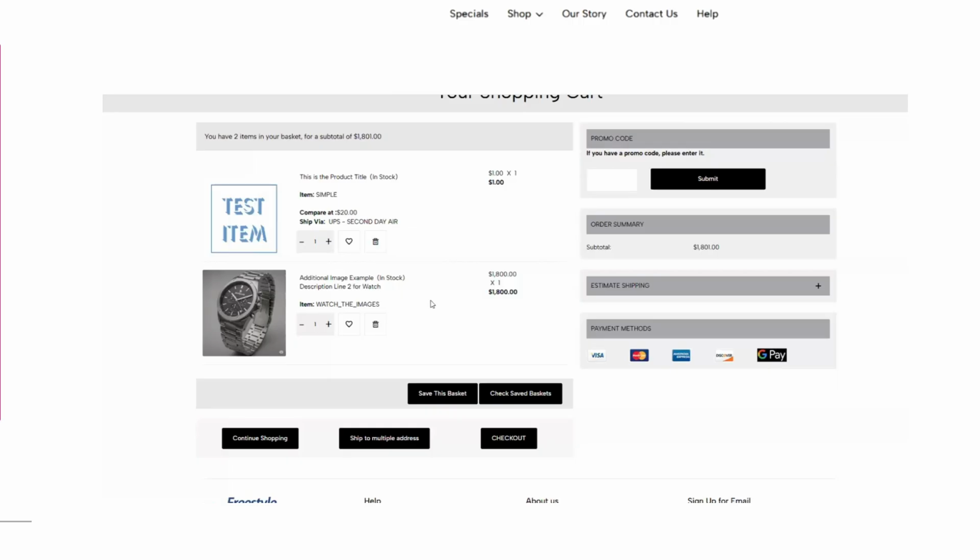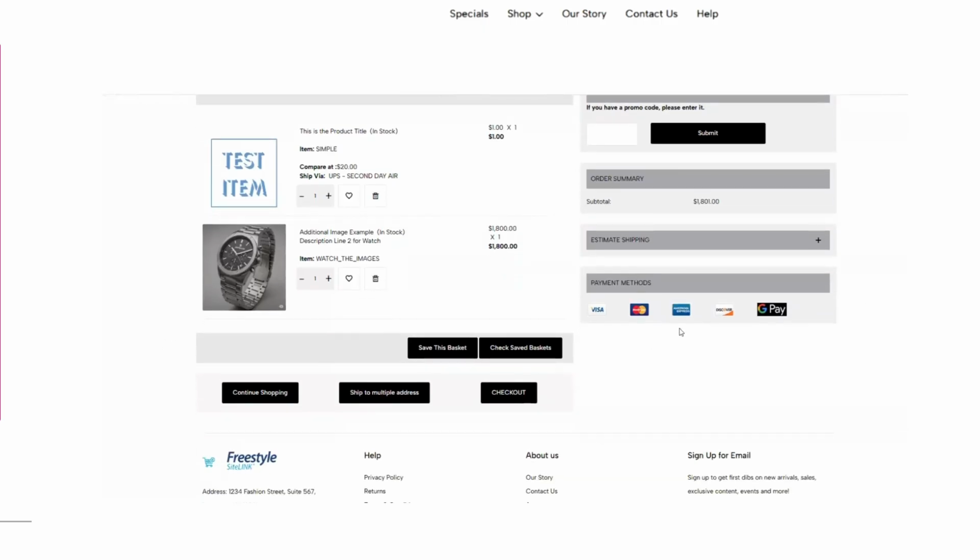The ability to save a cart to the shopper account from the basket page is also a new feature. Shoppers can now store their cart contents to their shopper account, which can be restored to any device. A new available payment methods section tells the shopper which payment methods are offered on the store checkout. Now, Jason, why don't you take us through the rest of the checkout process?